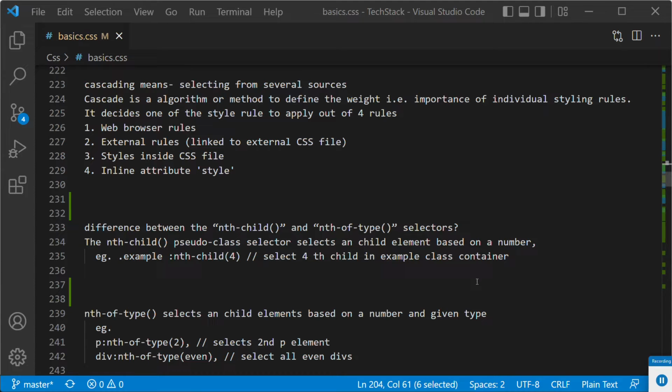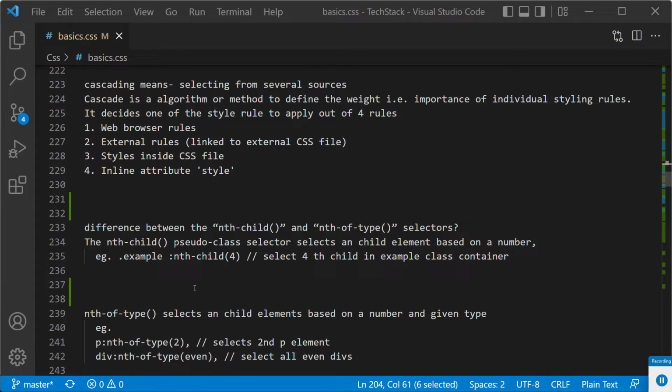The next is the difference between nth-child and nth-of-type selectors. The nth-child pseudo-class selector selects a child element based on a number. For example, with .example and nth-child 4, this will select the 4th child of the example container.